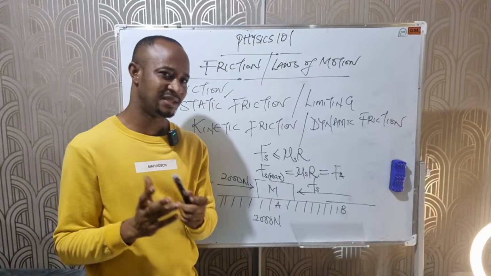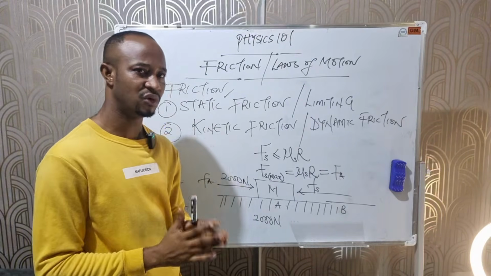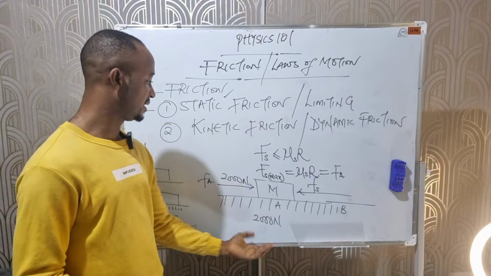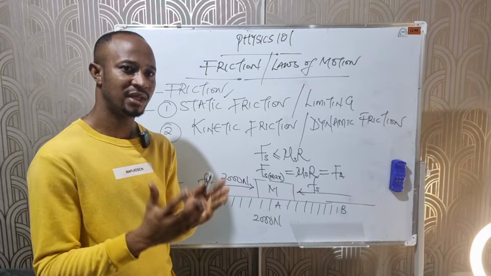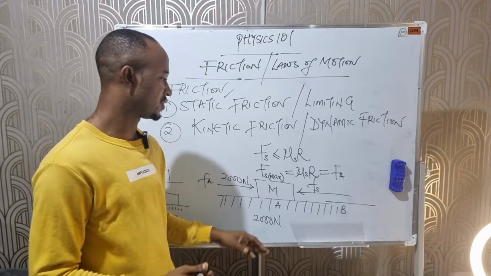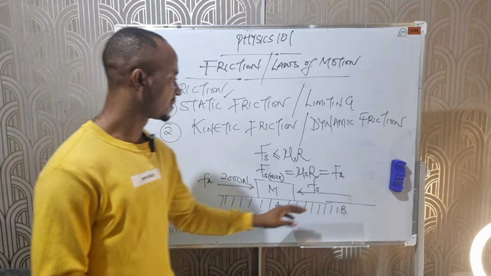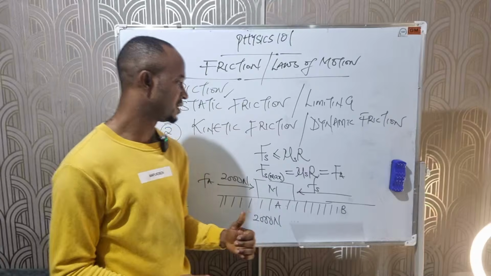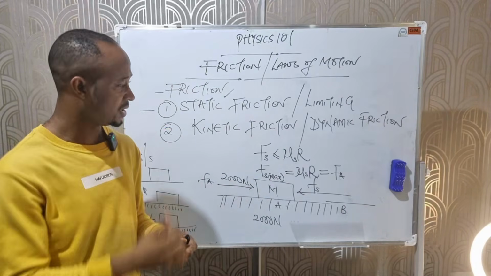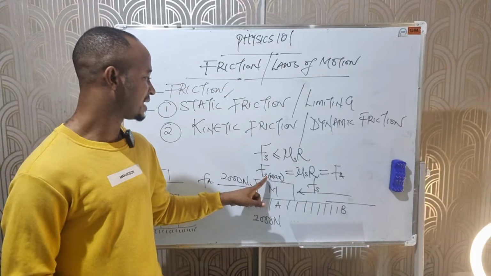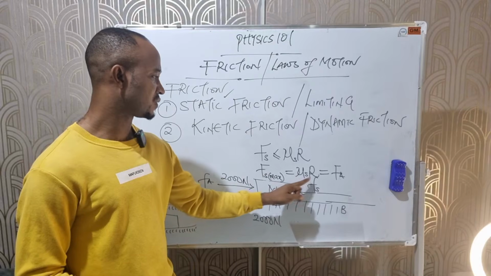When we started this, I defined gravitational force as the maximum force that must be overcome. That maximum force in this equation is simply 2000, right? That must be overcome so that a body can just start to move over one another. So when the applied force equals the static frictional force, the body will just begin to move. At that moment where the body begins to move, the static frictional force is maximum and is equal to what? Mu x what?